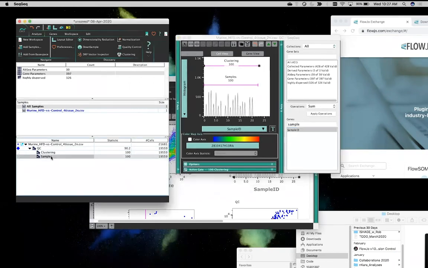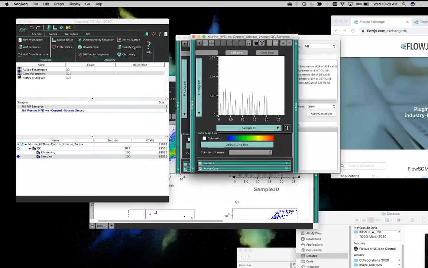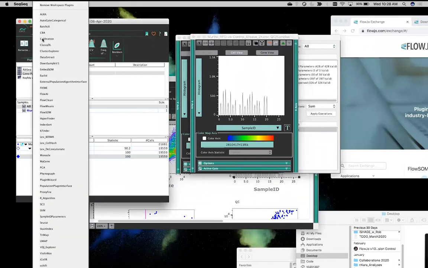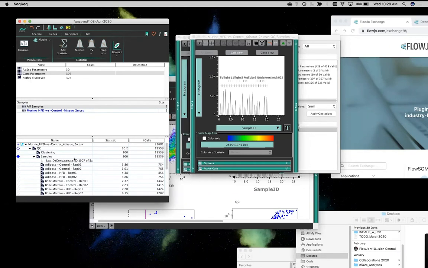Now, within the samples layer, I can go ahead and break apart all of the different subsets coming from sample multiplexing, all of our different sample subsets, by going to the Workspace tab, looking under plugins, and you'll see I have a long list of plugins here. Don't be intimidated. You probably don't need this many plugins to do an analysis in SeqGeek, but there are a few key ones that I'm gonna point out here. So the first one is Lex Deconcatenate. Now, Lex is a plugin that comes pre-installed with SeqGeek, so no setup required. Some plugins require like an install of R, for example. Most shouldn't require much more than that.